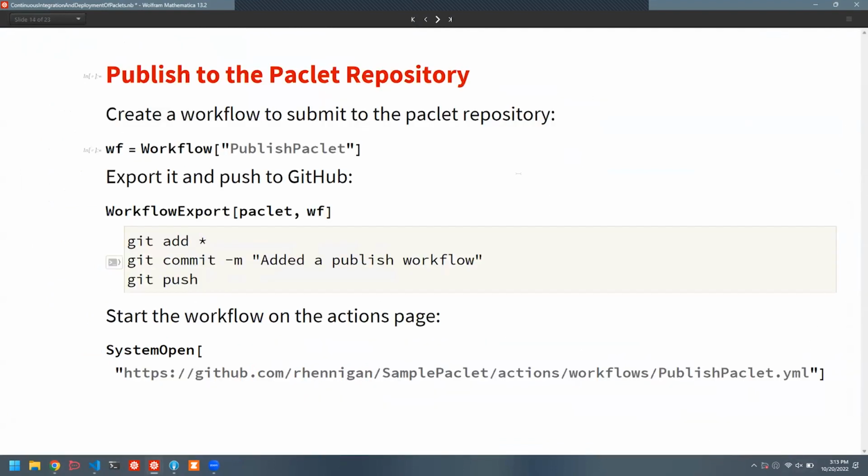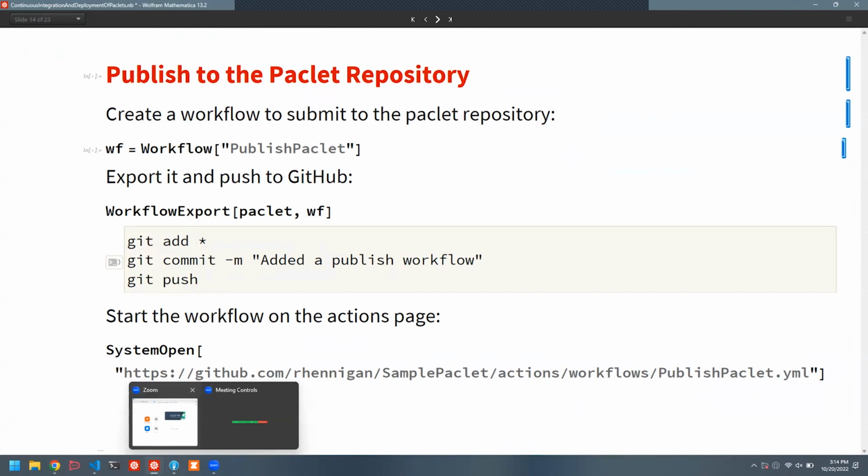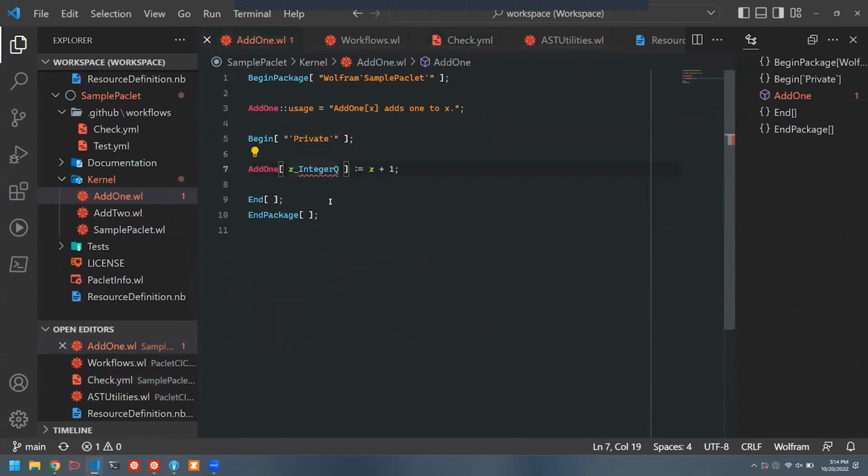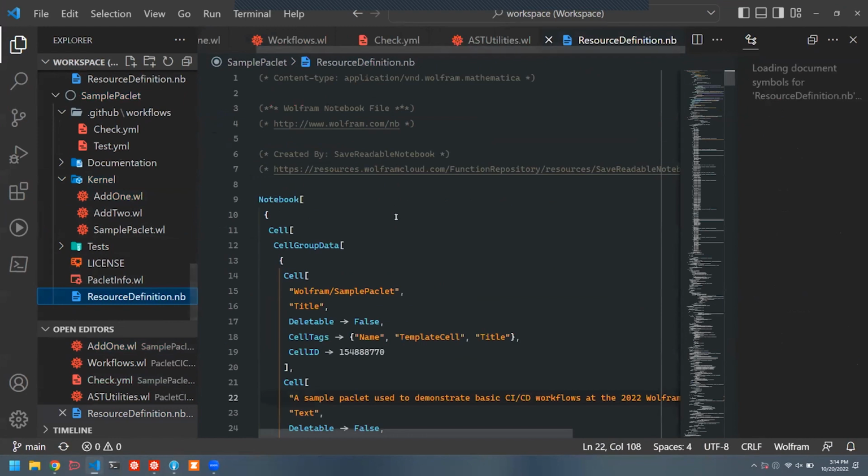Okay, another one. This one I actually didn't test while practicing my talk because I wanted to make sure it was a fresh submission to the Packlet repository. So hopefully I did everything right. Oh wait, no, I forgot one step. This would have failed. I want to fix those 2 problems that I artificially introduced.